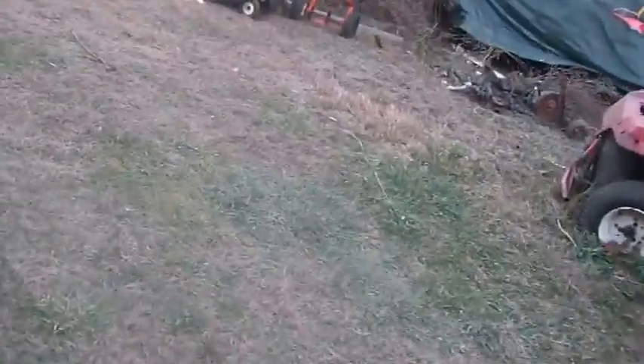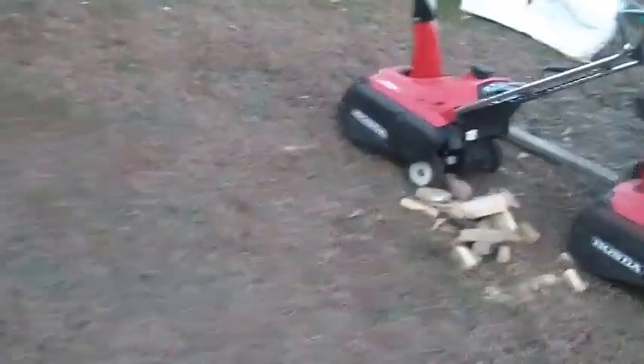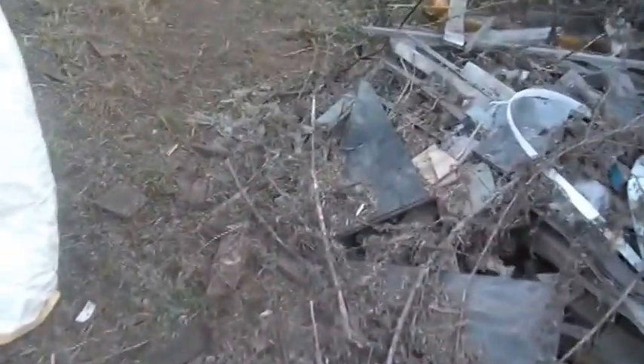My wife is going to be away — I think she's going tomorrow and will be gone for a while. So I figure I'll be able to sneak in there and get that project done. I also mowed down this mess to make it a little easier to work on the building.